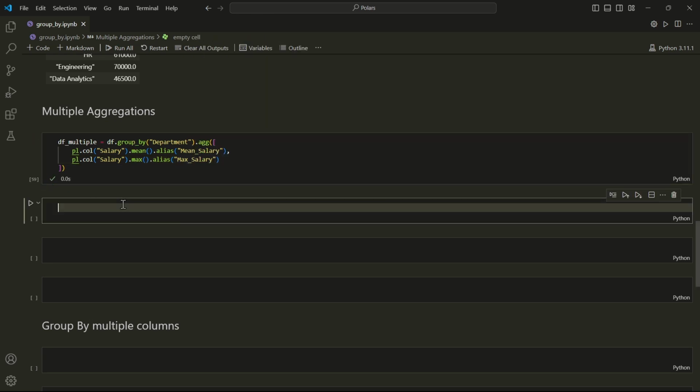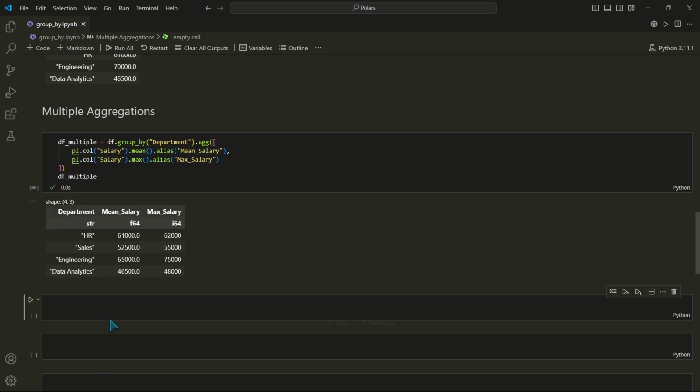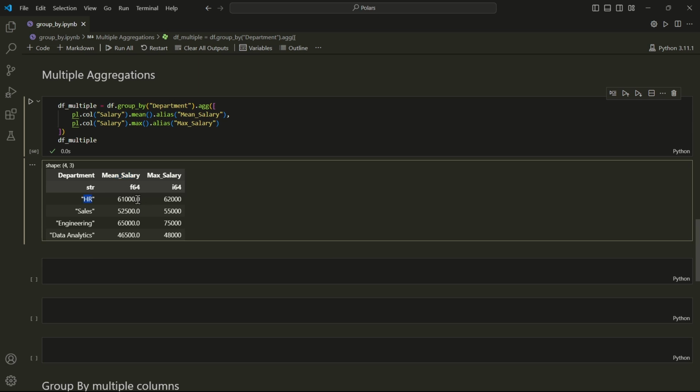And then we'll just, oops, I didn't print this out, then print it. So you can see two aggregations performed at once. So the mean salary for the HR department is 61k, whereas the max is 62k. So the maximum salary is quite close to the mean.